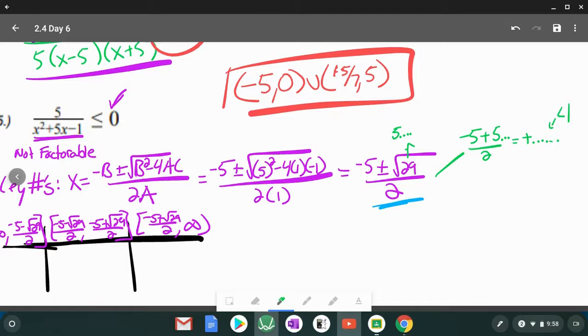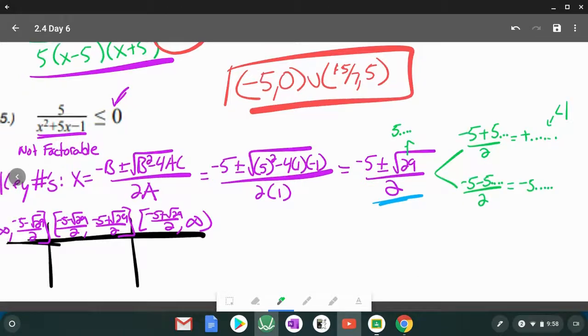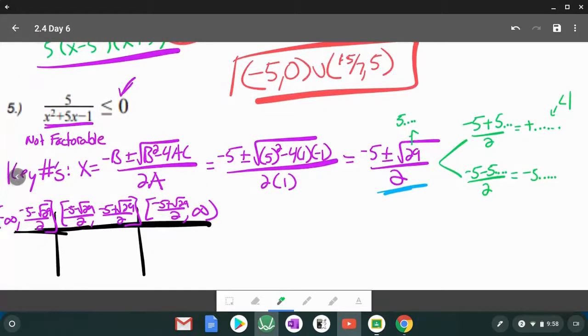So then the denominator, we have negative 5 minus 5 point something over 2, right? So if it's roughly negative 10 point something divided by 2, we can guesstimate it's going to be negative 5 point something, right? Now again, if you have a calculator, you can guesstimate these, or you can plug them in and use the exact values, or you can use a graph. But if you don't have a calculator, such as the SAT, or you get something like this, this is very helpful number sense and work with numbers to be able to figure this out.